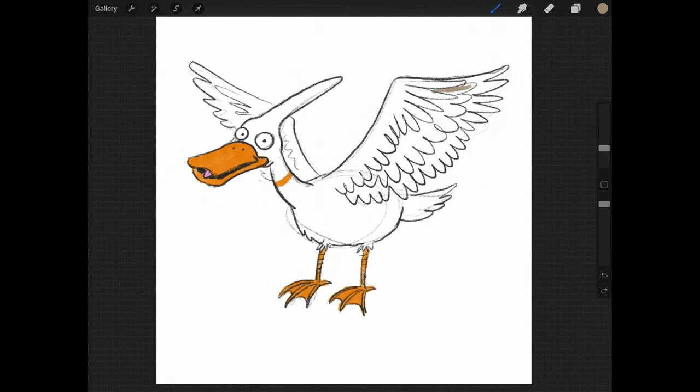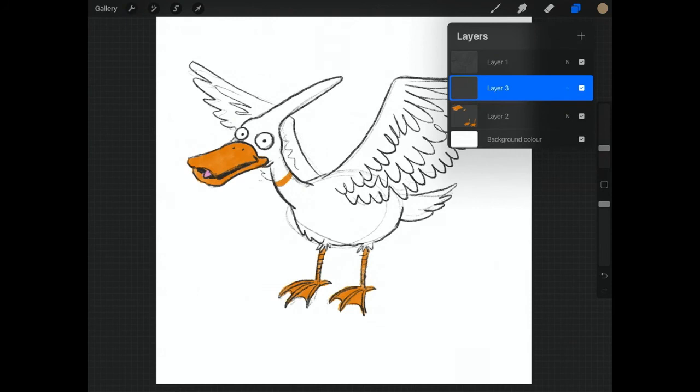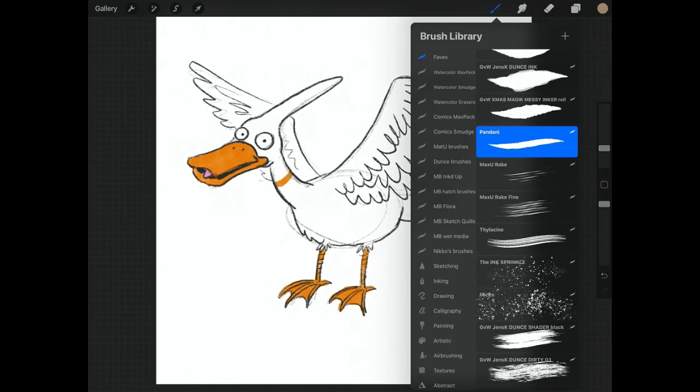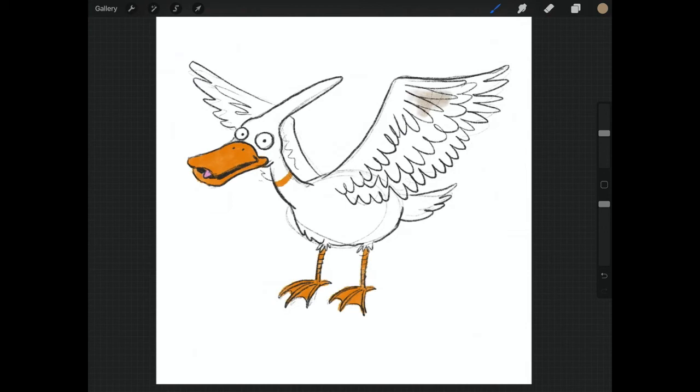Actually, you know what I'm going to do? I'm going to cheat a little bit. I'm going to put a new layer, and I'm going to make it half transparent. And I'm going to pick a different kind of brush. I'm going to use a charcoal-y brush. Okay, let's see what happens. Yeah. Now I can smudge it, like you would smudge it if you were using a lead pencil, a colored pencil on the side.